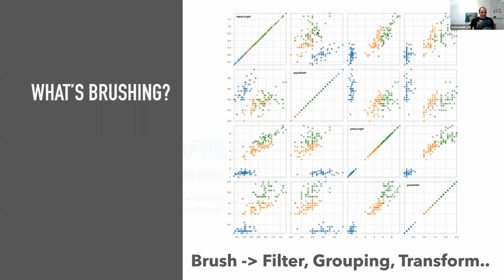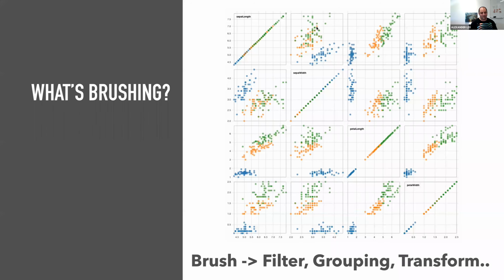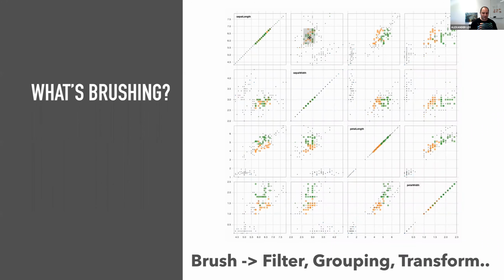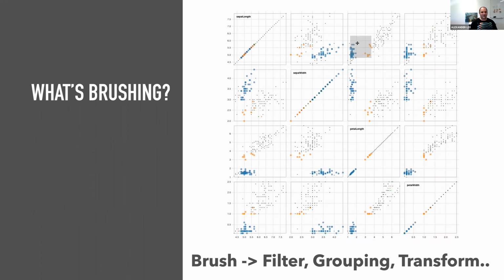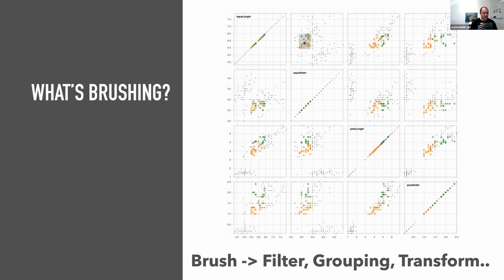So first, I'm sure everybody knows it, but just to be certain, what is brushing? Brushing is this important interaction in visualization. It's basically just another word for selecting items. And brushing by itself is important, but it's really more important as a precursor operation to things like filtering, grouping, transformation, and aggregation. So whenever you want to manipulate data in visualizations, chances are that you start out with a filter with a brushing operation. And so when you can understand why people have selected something, you already have the most important piece of information. And so I'm going to focus on understanding why people have been brushing something.